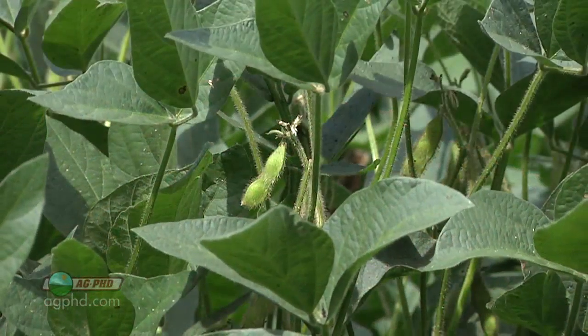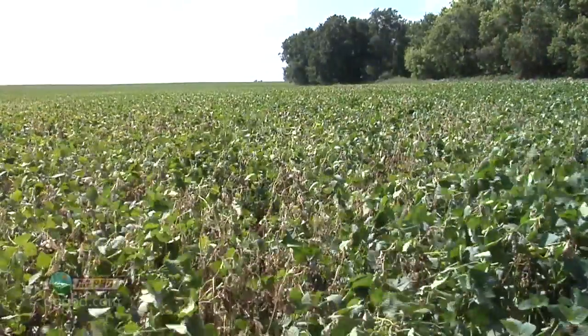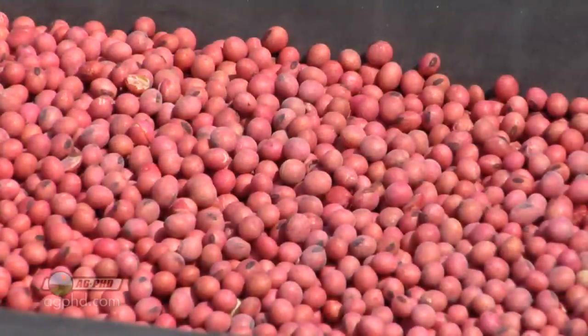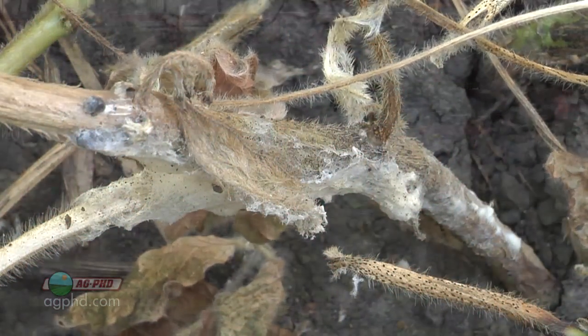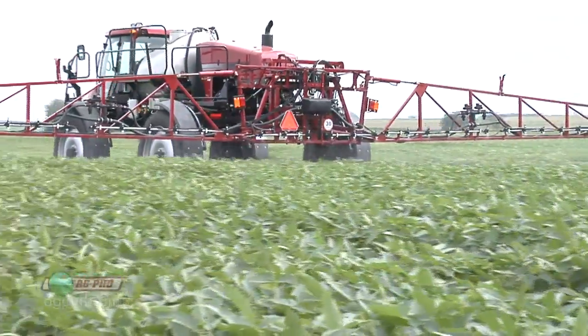When we're talking about continuous soybeans, we've got to look at two things. One, nematode protection. And number two, we're going to have to look at disease tolerance of those varieties. We see wide differences from one variety to the next. Plant the defensive beans in continuous soybeans. You're going to have more disease issues, whether it's brown stem rot or a number of other diseases that you could have.